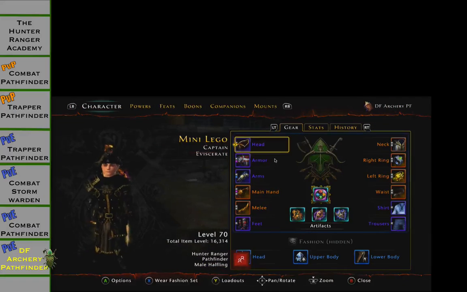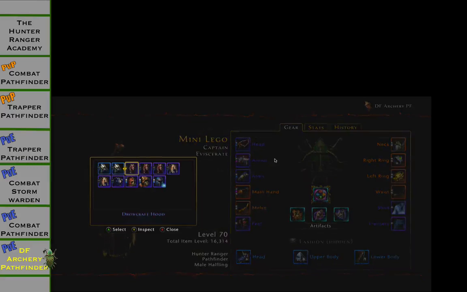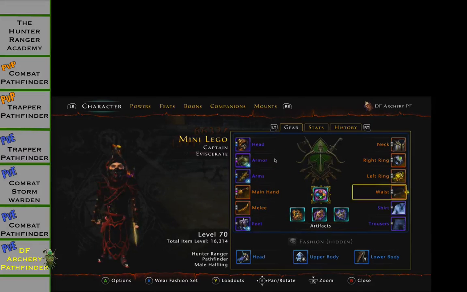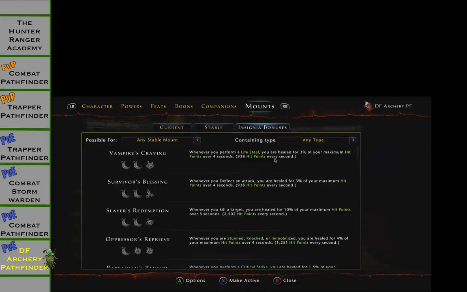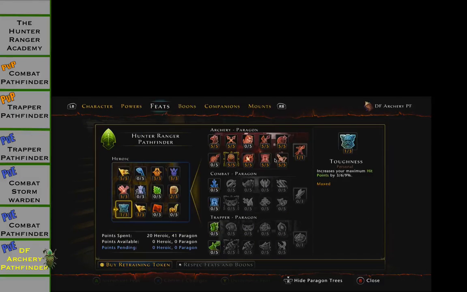Okay, let me switch this. I don't know why I have this gear on, but I'm switching over to my PvE gear. Everything is exactly the same. You can see with most people with loadouts, nothing much changes with PvE gear unless they're a tank or something. But yeah, nothing changes on here. Mount insignia, mount bonuses, everything's the same. Boons, and so on.